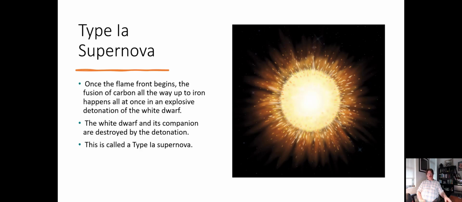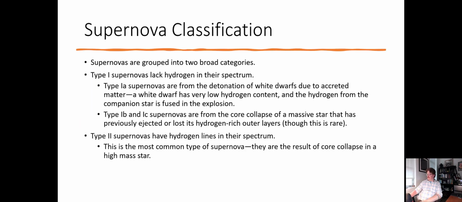Unlike with type 2 supernovae, where you have a neutron star or a black hole remnant, in this case nothing is going to survive. Nothing can survive this type of explosion. It is exceedingly powerful. Type 1a supernovae are so powerful, in fact, that we can see them on the edges of the galaxy, or the edges of the universe. They are one of the ways that we use to measure the size of the observable universe. And it is through these observations that we came to the conclusion that the universe is actually accelerating in its expansion.